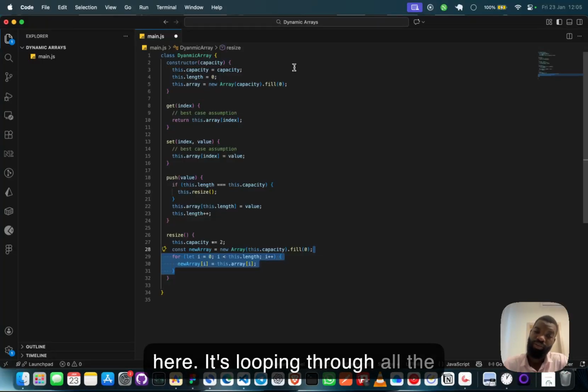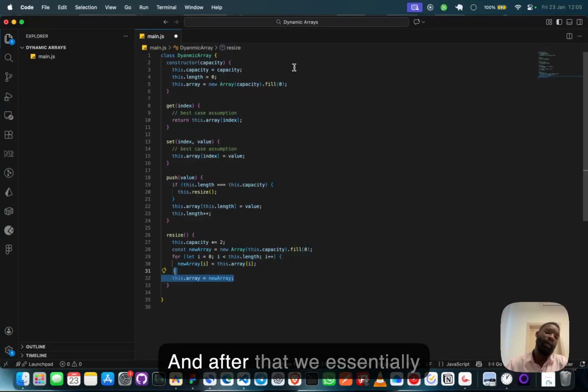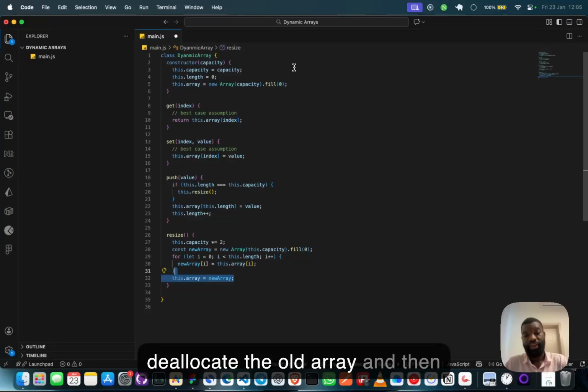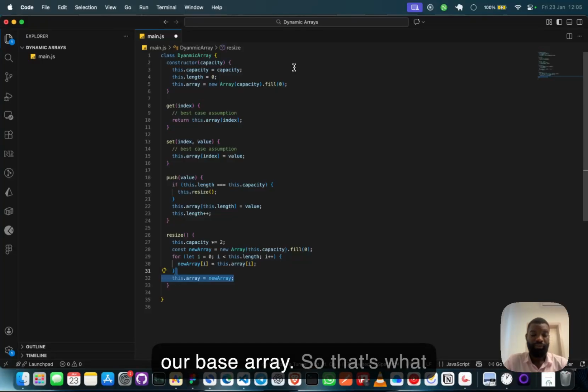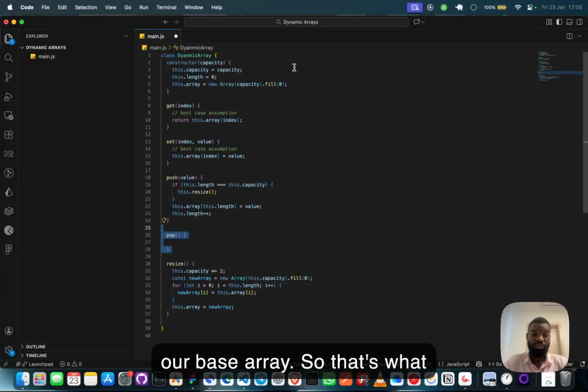It loops through all the items within our old array and copies them into the new array. After that, we deallocate the old array, and then keep track of this new array as our base array. So that's what the resize will do.